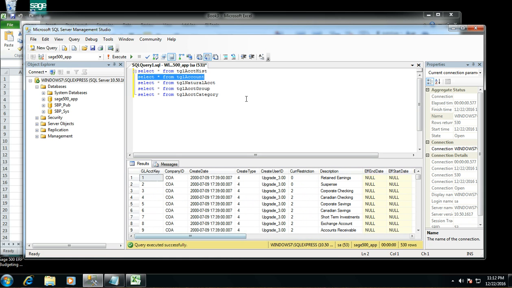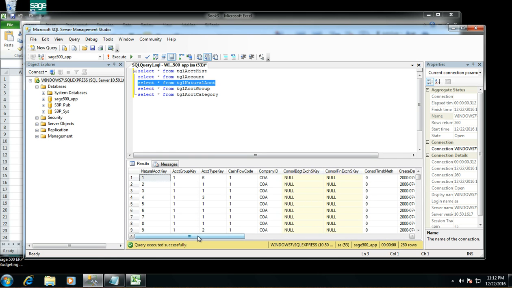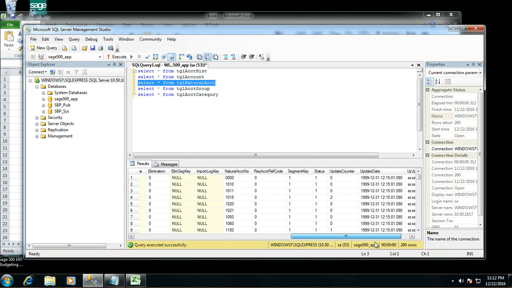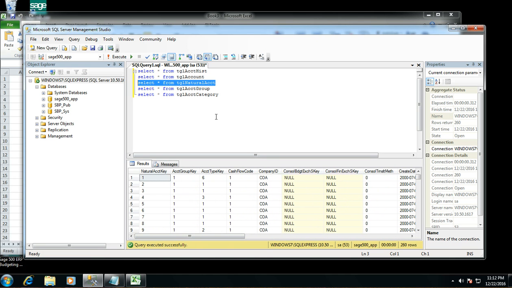So that's pretty important. If we do want to find out more information about it, like the category, the type, whether it's normally a debit or a credit type of account, all those kinds of things, we need to dig deeper. So the next thing we'll look at will be the Natrl account. That's the first segment, and more detailed information about the Natrl segment, that's where we find out what group it's part of, what the type is, and those kinds of things. So we have to look in there as well, or connect to that one.